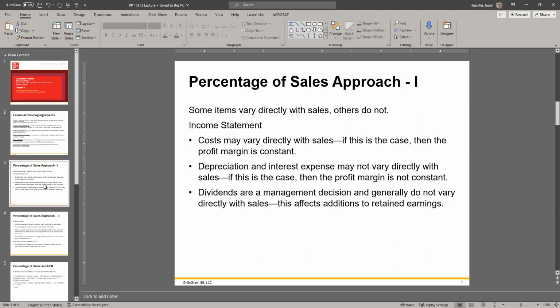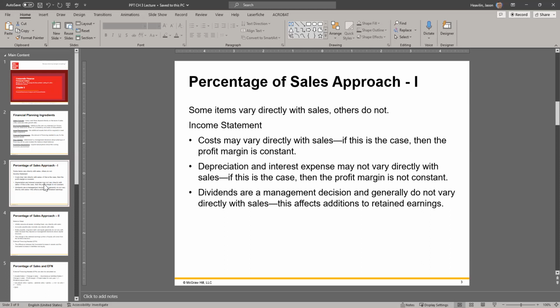So if you want to build these pro forma financial statements, how should you develop that future unknown income statement, which would also affect that future unknown balance sheet? So we have this thing called the percentage of sales approach, meaning that in the most basic example, to understand the concept, if sales are going to grow by 10% and all your costs relative to sales are steady or consistent, then your costs should also increase by 10%.